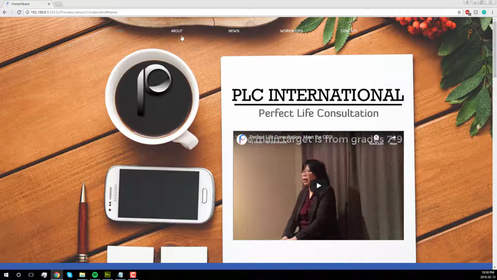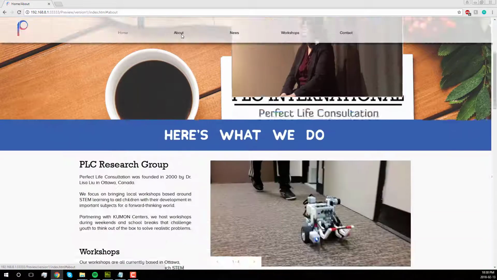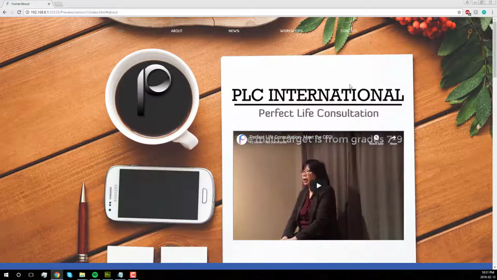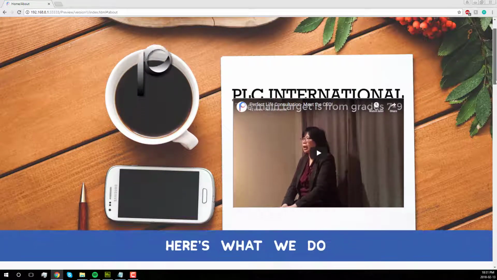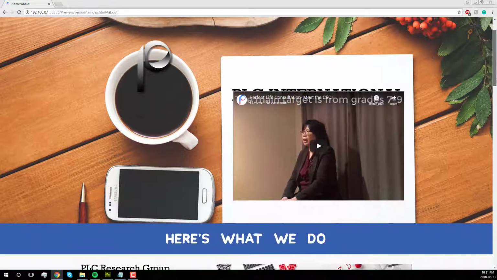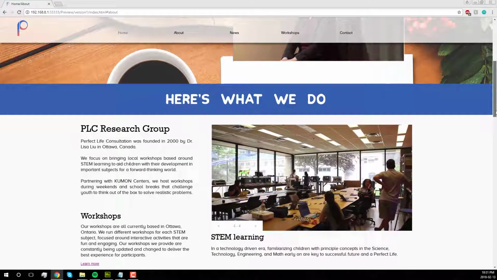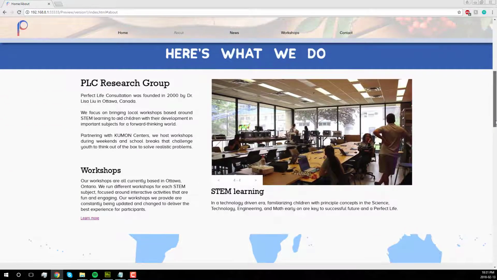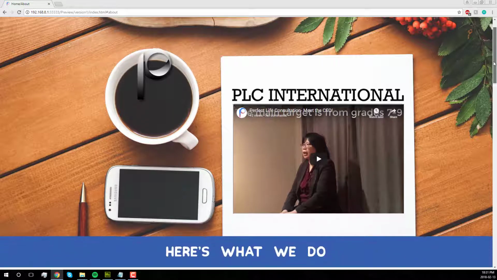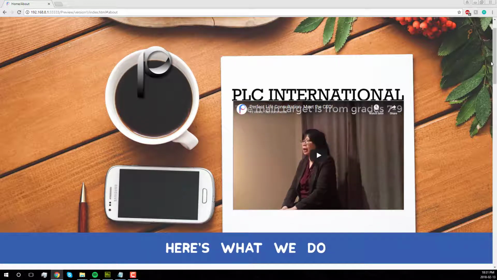Alright, so next thing I want to point out is when you scroll down to the About page. As you can see, there is a parallax effect going on in which the logo is moving up and so is the video, but the logo is moving up slower than the video, and the background is staying still until this covers it entirely. Now, this effect was done using Muse Motion. The entire page was animated for this effect.